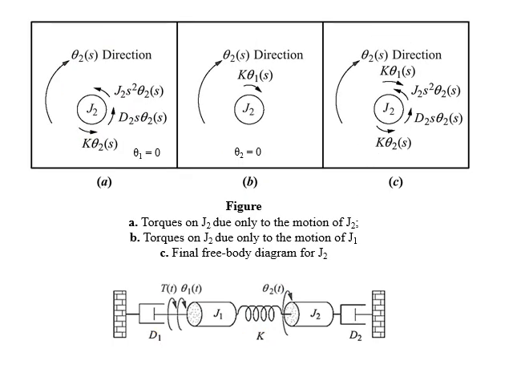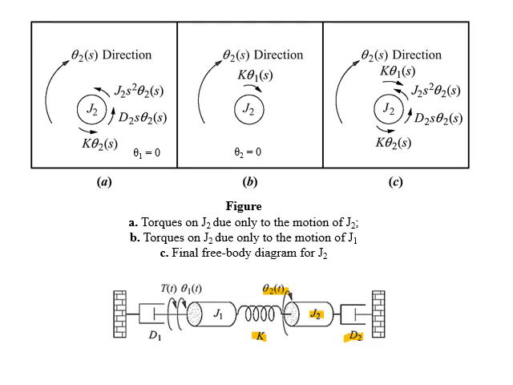Students, now we will analyze the free body diagram for our second test point J2 for the equation of motion. If you look at the diagram of the rotational mechanical system, inertia J2 is attached to a spring with coefficient K and a viscous damper with coefficient D2. When J2 rotates in the direction of θ2, the spring attached to it and the viscous damper both will oppose its rotation and apply a torque in the opposite direction. Similarly, in the case of inertia, it will also oppose the rotation.